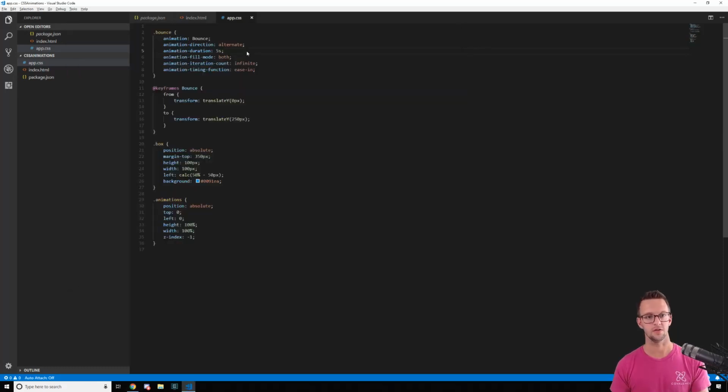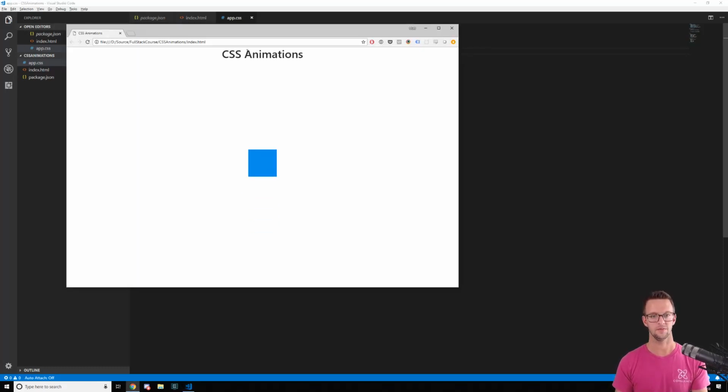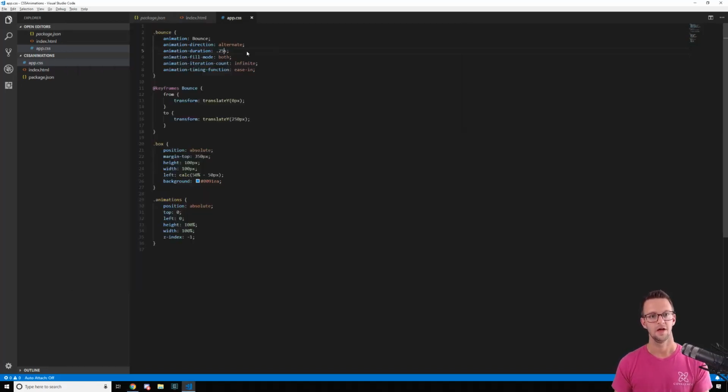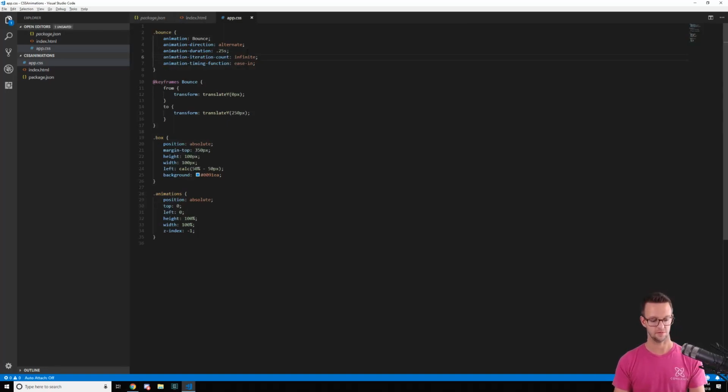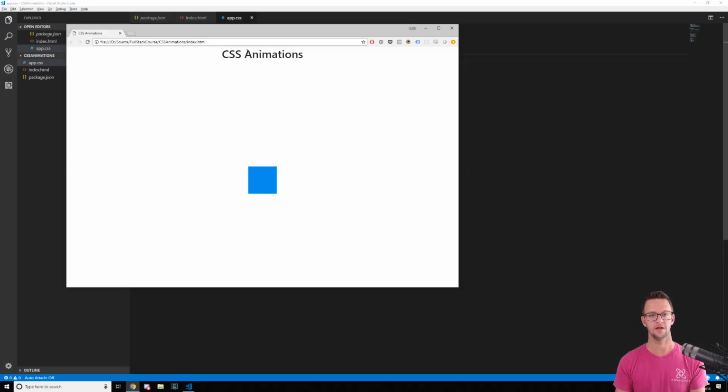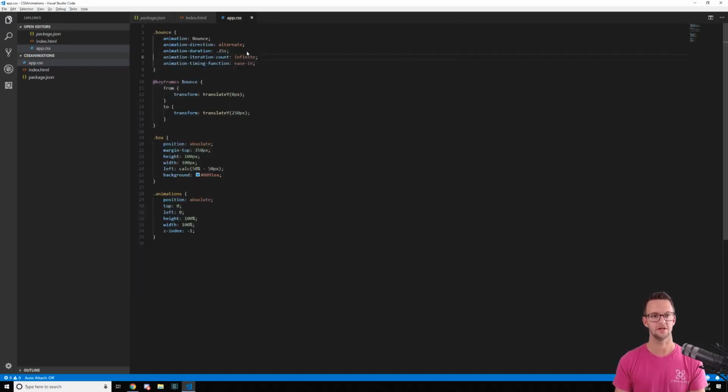We won't sit through that whole thing, but we'll just go to 5 seconds. That seems like a pretty cool bounce right there. And then the fill mode, we don't really have to worry about this one, I don't believe, since we're iterating. So it's not making any difference here. I'll show you what that does in the lectures as we go.